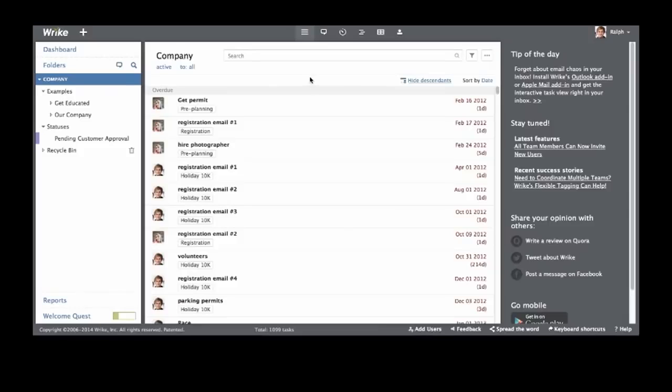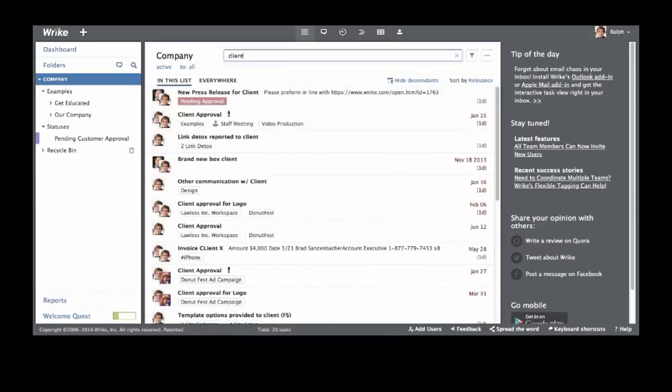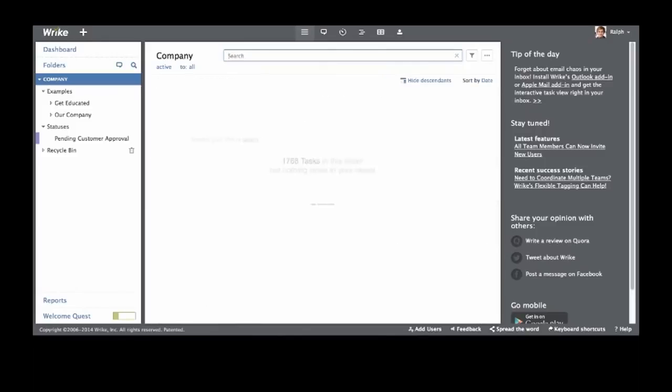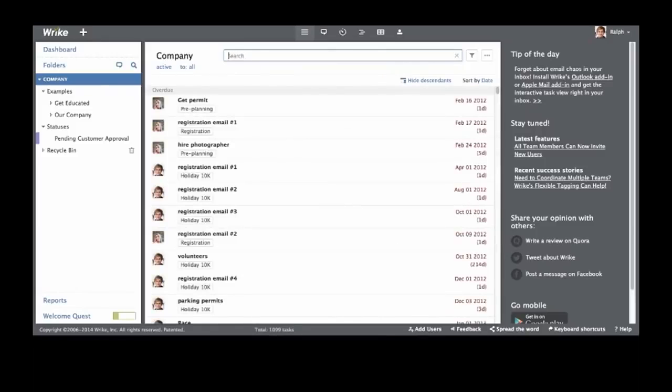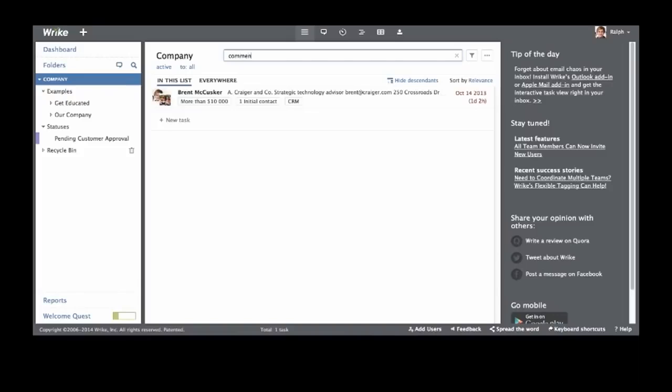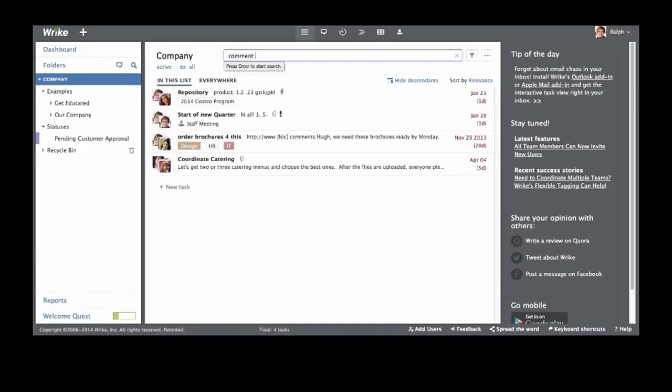In order to omit tasks from a specific folder, we need to incorporate the search bar. Now this search is great because it can be used for searching for keywords, maybe something like client. I could even use it to search for comments specifically by telling Wrike that I'm looking in the comments. This is called a search operator.